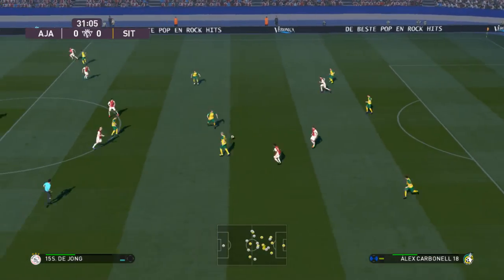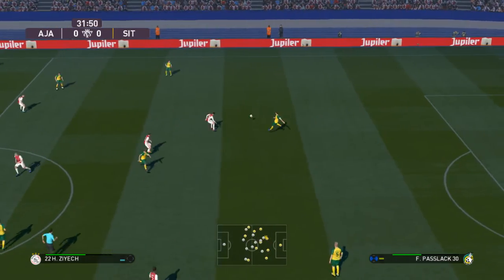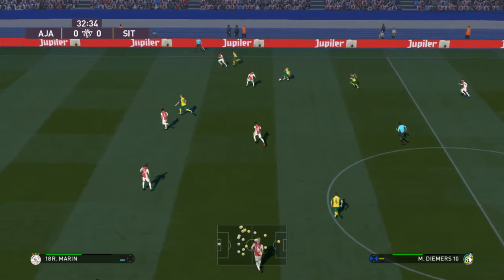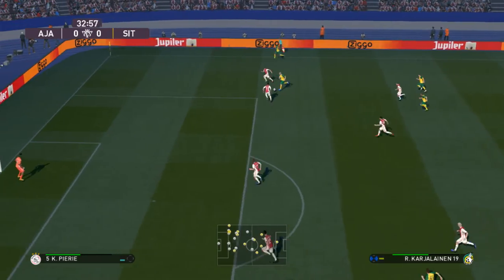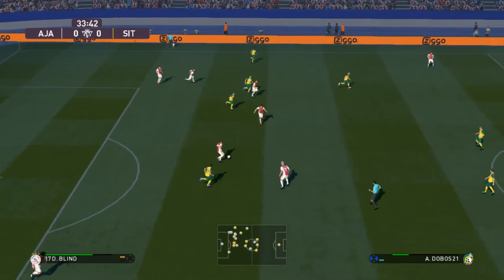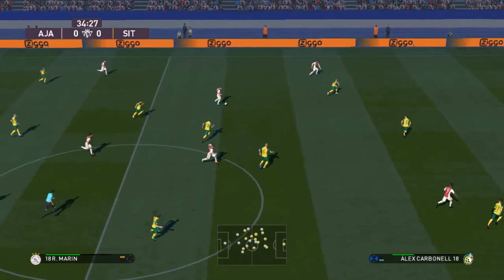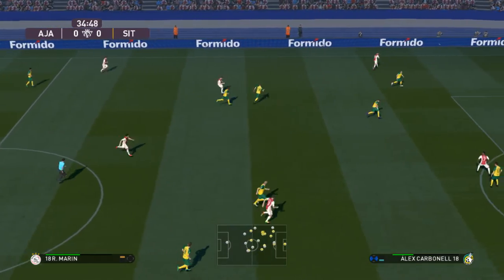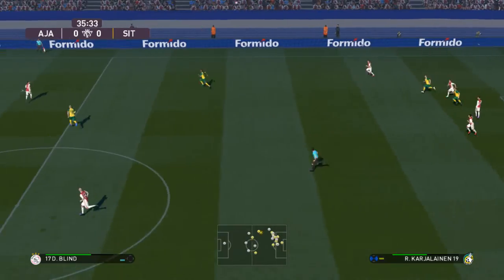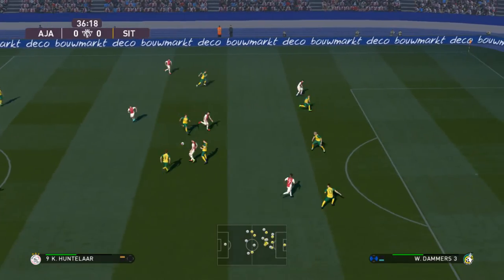Tadic pumps it upfield. Now here's the through ball. Blint. Tries a through ball. Huntelaar. And out to safety. Not long till half-time, and it is still goalless.